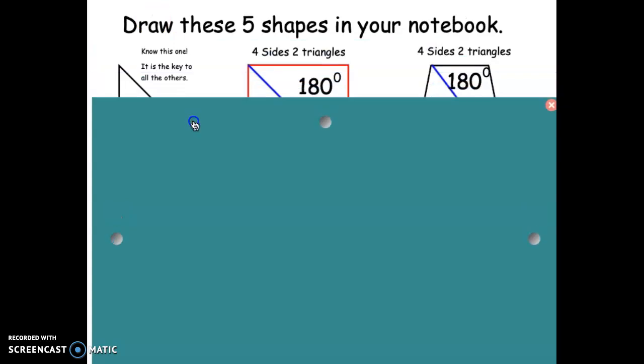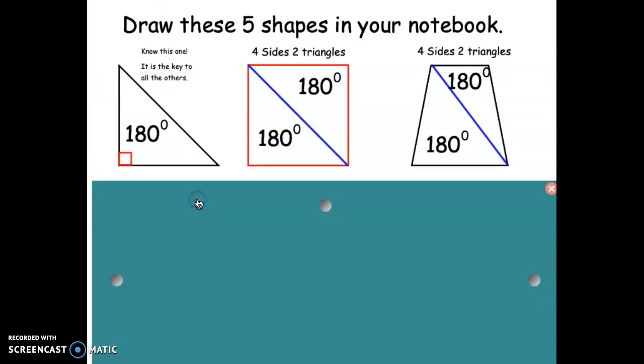So now that we have those 5 shapes drawn in, I want us to look at these first 3. The first one is a triangle. We already knew that that had 180 degrees, and that triangle is like the key to unlock all the other shapes. So we have to know that one, as I've said in previous videos. The next one, the square, has 4 sides, and if we cut that right down the middle from one vertex to the other, and when we start cutting these, we always start at the same vertex and we draw as many triangles as we can.